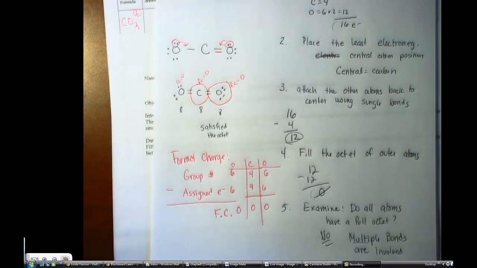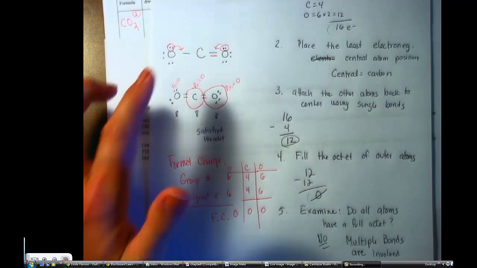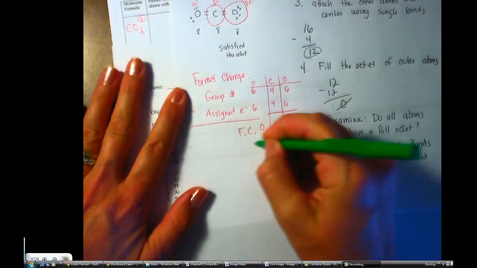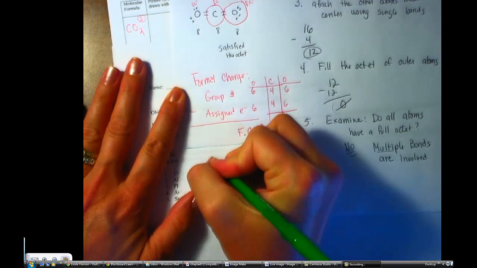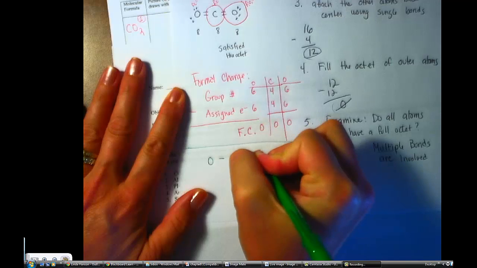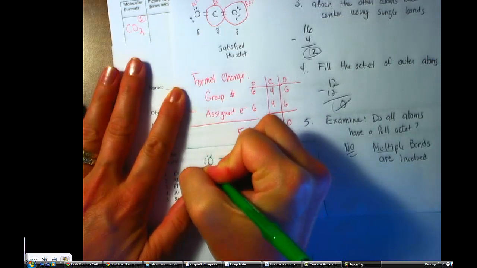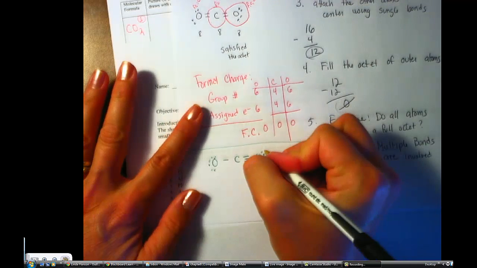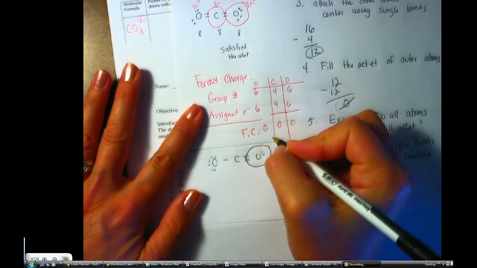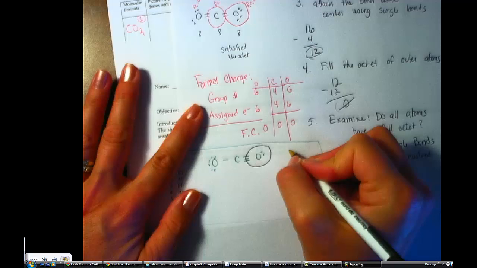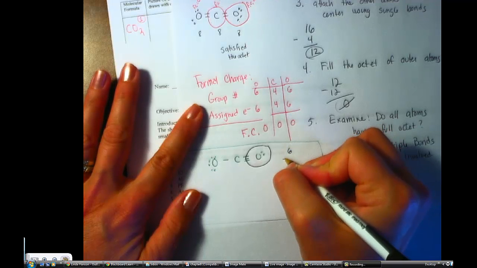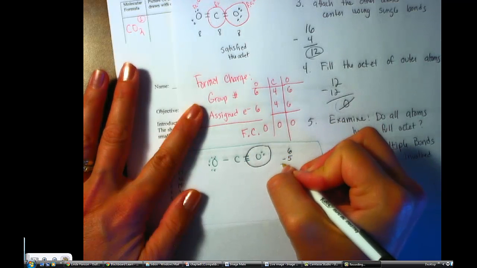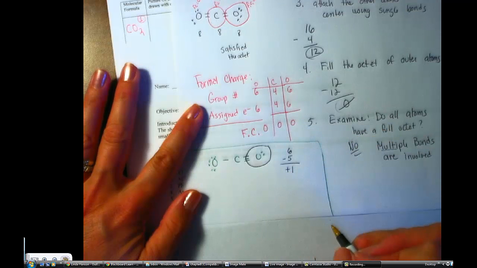If we had created a scenario where we had a triple bond in one direction and a single bond in the other, let's examine why it's not the best choice based on formal charge. If I redraw the compound and I had selected a triple bond, single bond, this is what would have happened related to formal charge. Again, just draw a circle around the oxygen that you're counting. The group number oxygen lives in is group 6. It is assigned 1, 2, 3, 4, 5 electrons. It has a formal charge of +1.